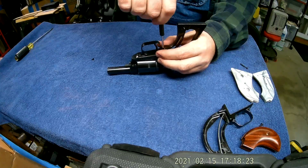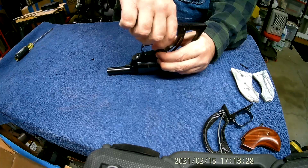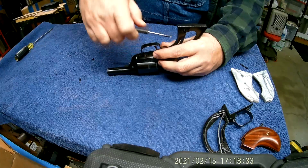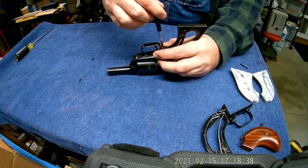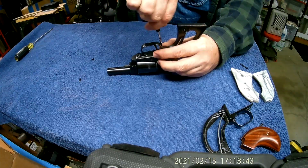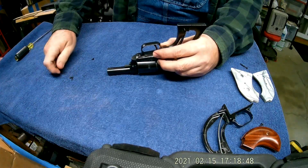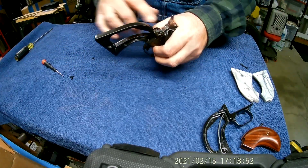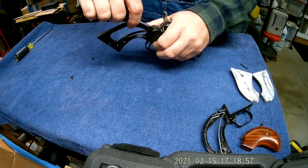Now, you're going to want to try to keep a little bit of pressure down on this grip frame because there is a spring underneath here that I guess it's either with the cylinder stop or the loading gate. I'm not sure which. I don't remember. Doesn't really matter. Just want to keep a little pressure on there so that it doesn't spring out or you don't lose it. And then there are 2 remaining screws right here behind the hammer that you want to get those backed out.